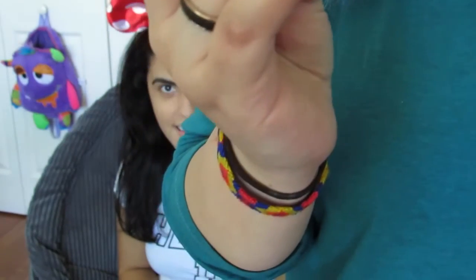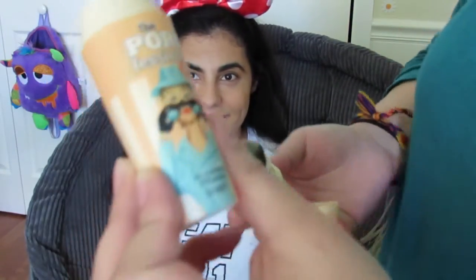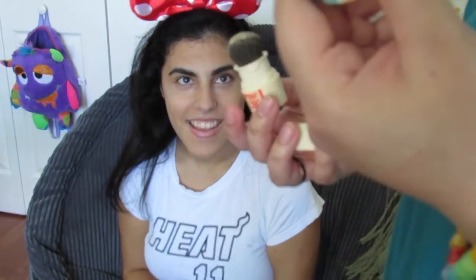The e.l.f. Under Eye Concealer and Highlighter in Light and Glow. The Pore Professional Agent Zero Shine. In what shade? Does it have a shade? No, it doesn't.